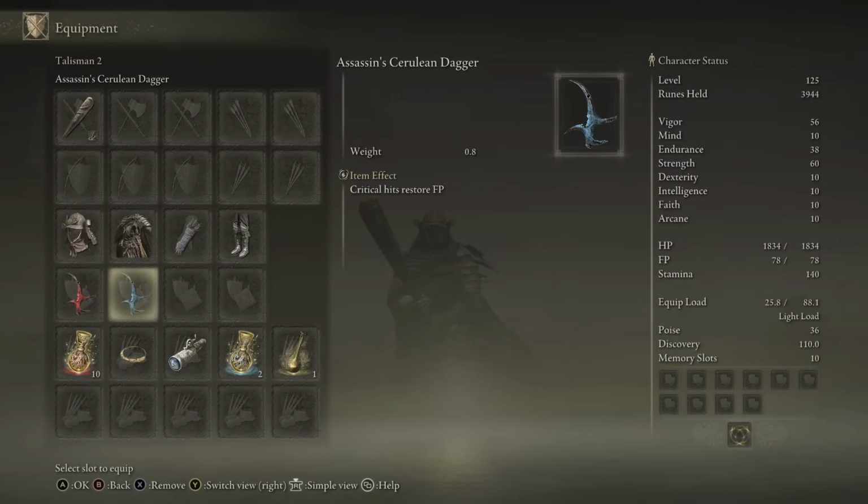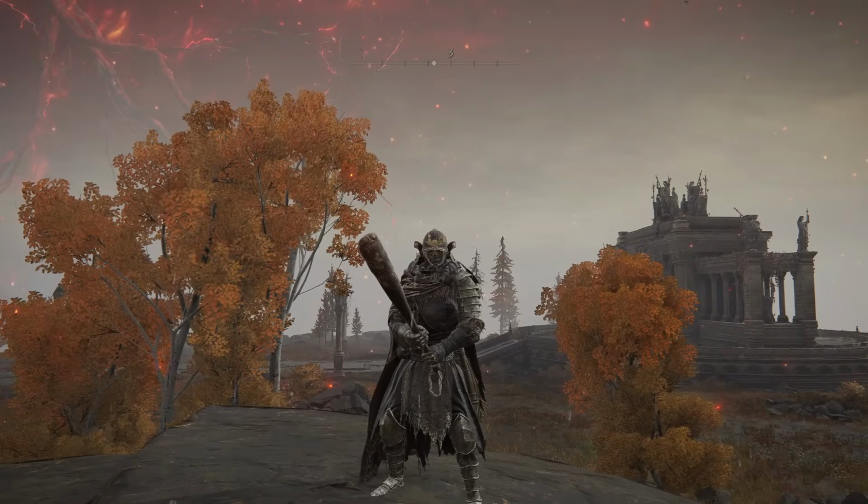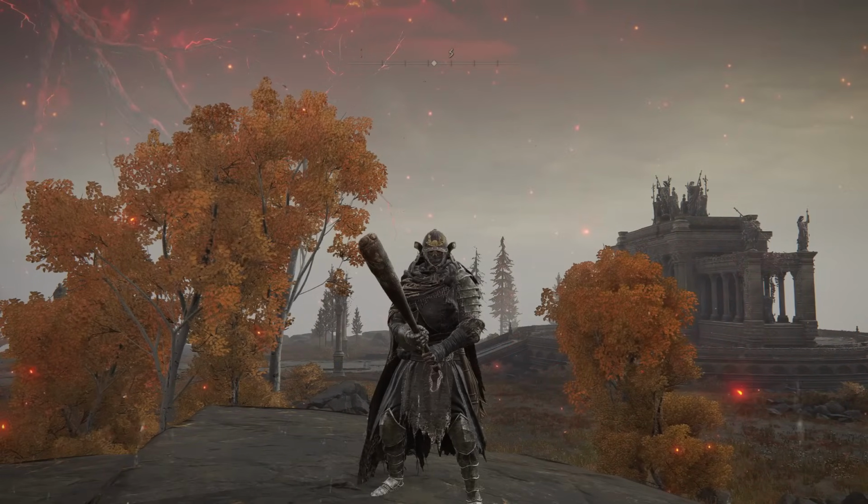Then the Assassin's Cerulean Dagger makes it so your critical attacks restore 15 FP, which is nothing crazy. For this one, head to the Black Knife Catacombs in Liurnia, and it drops from a secret Black Knife Assassin boss that is behind an illusory wall. Moving on though, these next 4 talismans that we're looking at have to do with successive attacks.